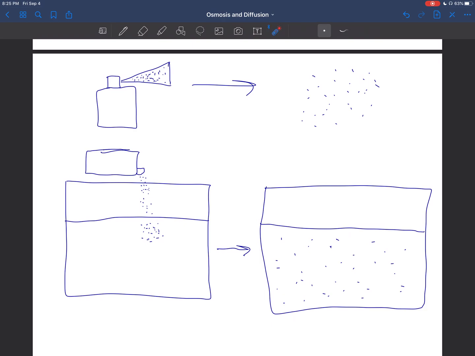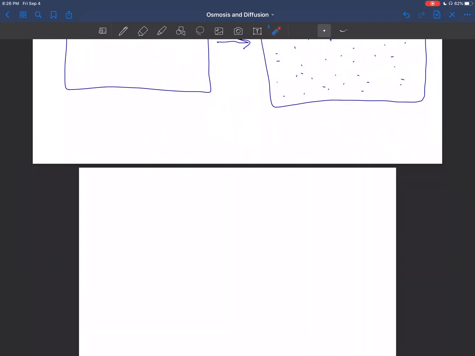So what has happened here? Now I have my solvent, which is water, and my solute, which is the salt. And they move from a place of high concentration to low concentration. So that's diffusion, if we're talking about a solvent-solute situation, and I guess even here you could say that, right? I'm not sure if this is correct, but I guess I could say that these particles are my solute, and the air maybe is my solvent here, right? Basically, your solvent is the thing that's dissolving the other thing, right? So they move from a place of high concentration to low concentration. That's diffusion.